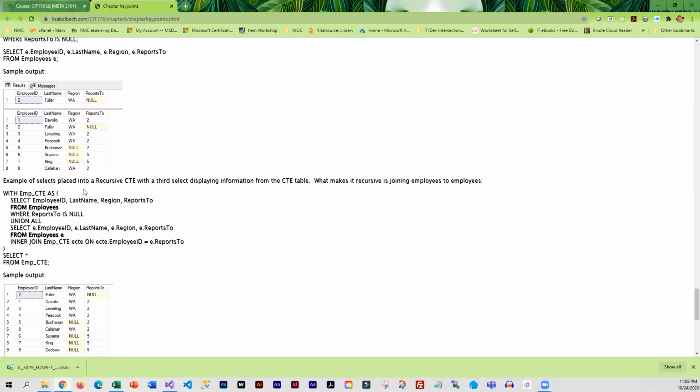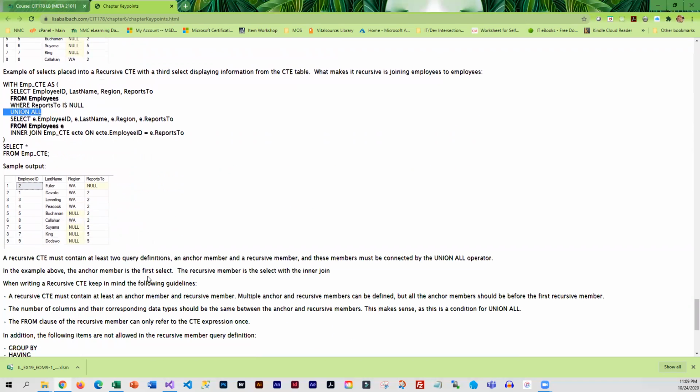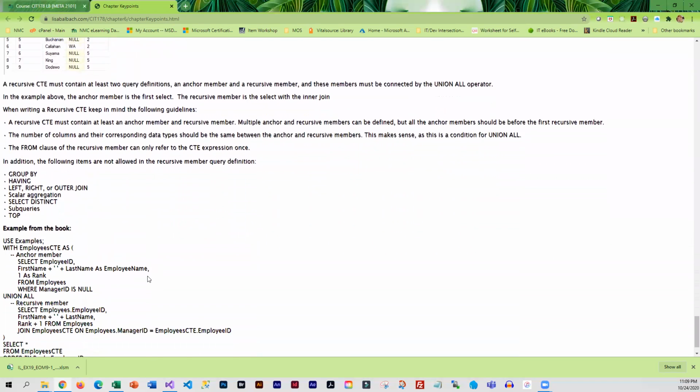So if we create a recursive CTE using that data, we've got a name for our CTE, and then we're basically putting in that same select. We're doing a union, so we're combining it with the results of this select. Okay, that's all we're doing. So to me, the CTEs aren't quite as bad.